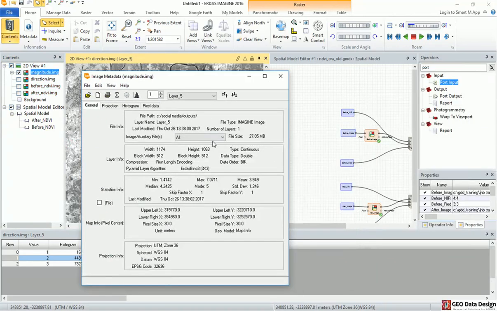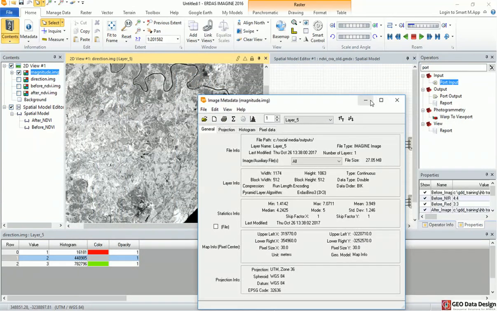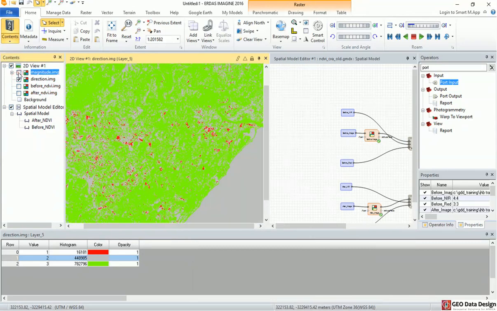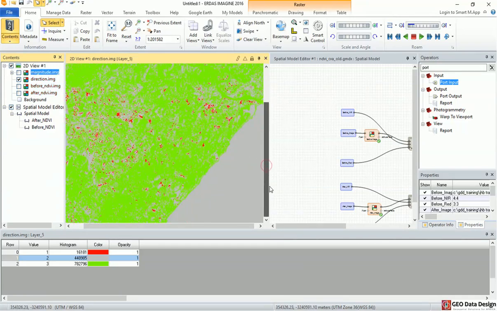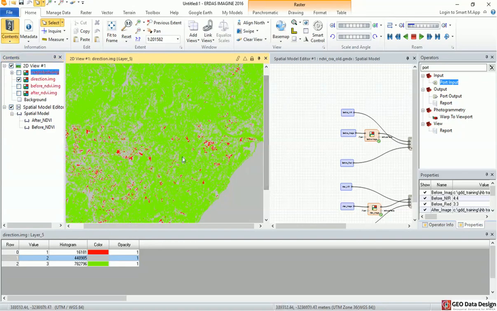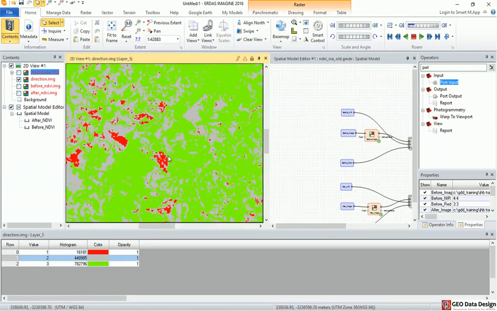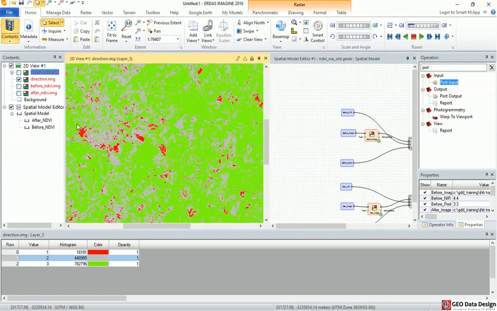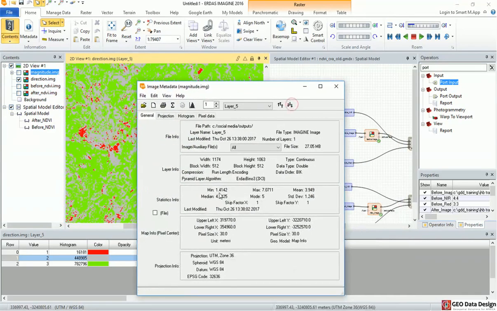So the range of values that I have in my magnitude, they range from 1.4 to 7. So what I need to do is define my classes of change, basically the direction of change. I already see that there is a majority of positive change. So now I want to see how much of that is negative. By how much did it change negatively, and by how much did it change positively. So I can zoom in to view my classes better. So the values that I wanted to see is this. So I note these values down, 1.4 to 7.